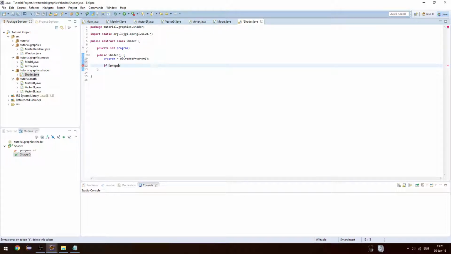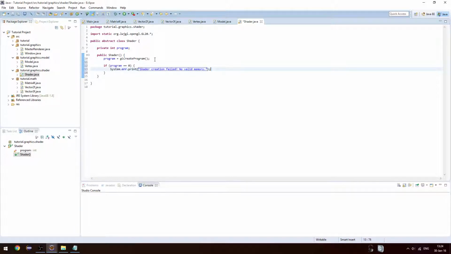Okay, and we'll also check if the OpenGL returned a valid memory location. So if program equals 0, which is basically an invalid location, then we're going to print out something. So System.err.println, "Shader creation failed, no valid memory."